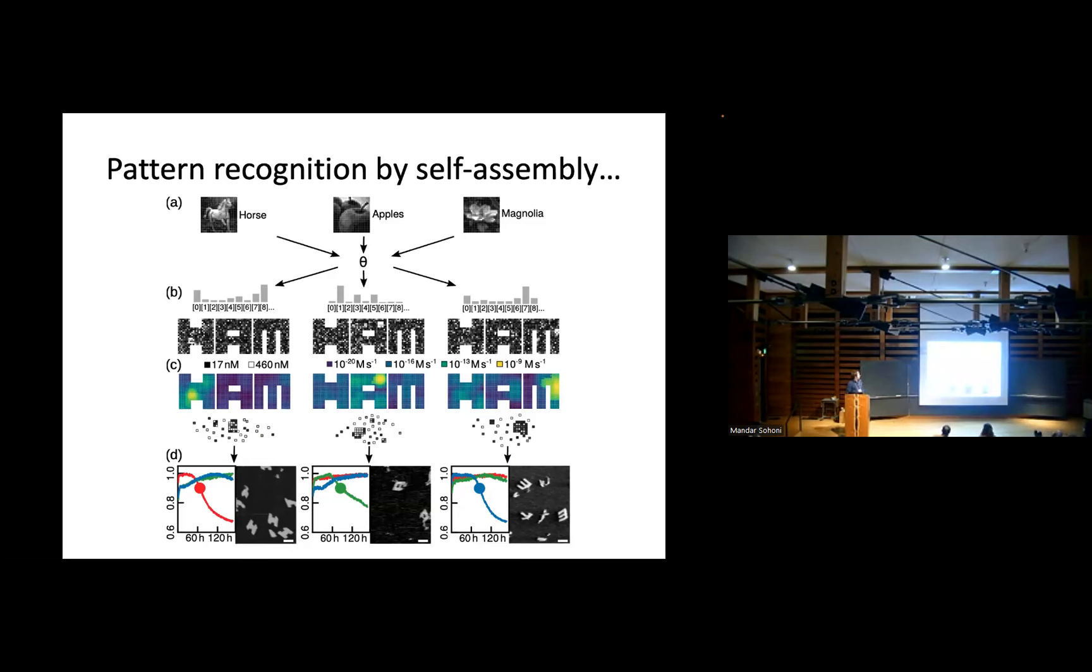So how does a system like this make decisions? If, rather than having an equal concentration of all the species, you have some pattern of concentrations. And this pattern of, say, odorants, corresponds to releases a particular pattern of the tiles. And we can now ask for each tile in the system, what concentration is it? Is it a low concentration or a high concentration? If we had the apples and they release this pattern of concentrations, the same shared tiles are in all three shapes. And here, we get a high concentration localized region, but we don't get a high concentration localized regions in the other shape. So that's due to the cleverness of our design. But the trick to our design is that for a shape that should be classified as A, because it's an apple, you get co-localization in A.